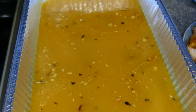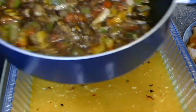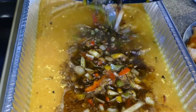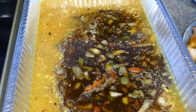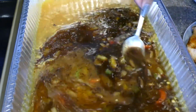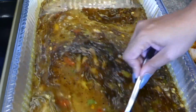Let's just add the rest of that, which is approximately, we'll say, 8 quarts of water. That's probably how much we added. Now at this time, see all that vegetables and stuff? We're going to add that right in there. And that has all the oil that your rice will need to make sure that it does not turn dry on you. Okay. So we'll just kind of work that in.